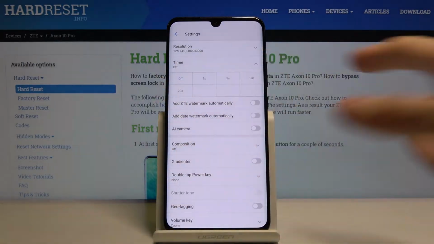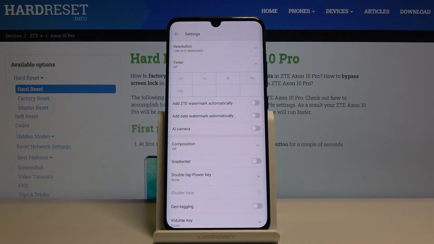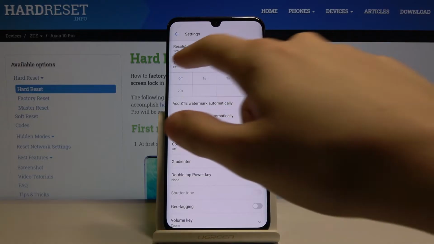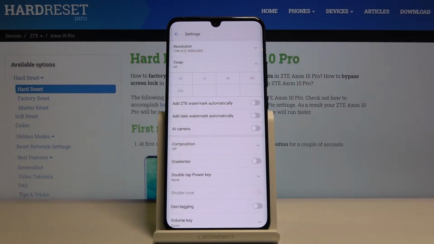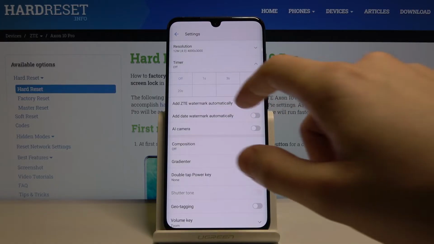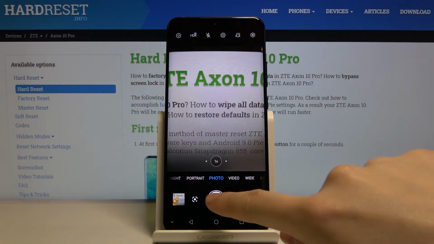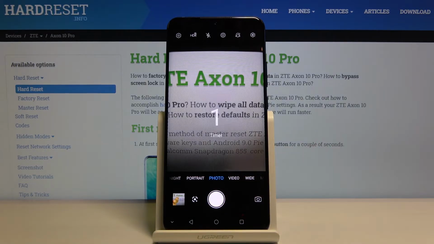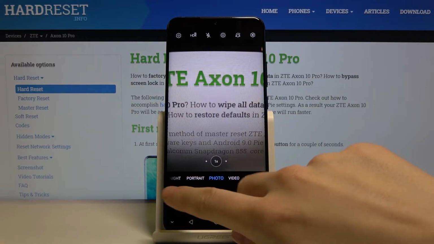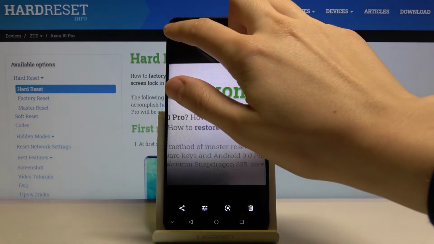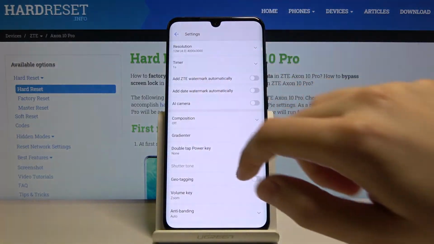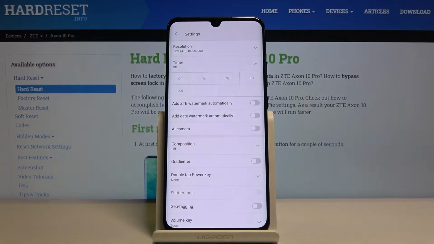The next one here is camera timer. So here we can change the delay of taking pictures. You can see 1, 3, 10 or 20 seconds, which is very long, and it's not usual in phone cameras, so this is special here. I'm going to pick 1 second to show you how it works, and I'm going to take a picture. As you can see, the picture was taken with 1 second delay. And we go back to these settings. I'm going to turn it off.